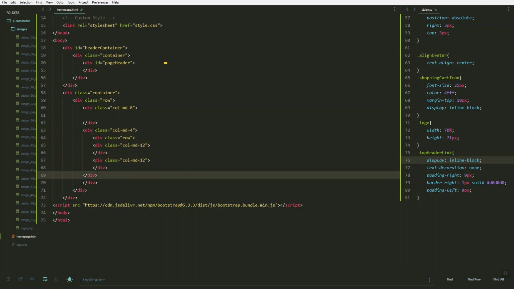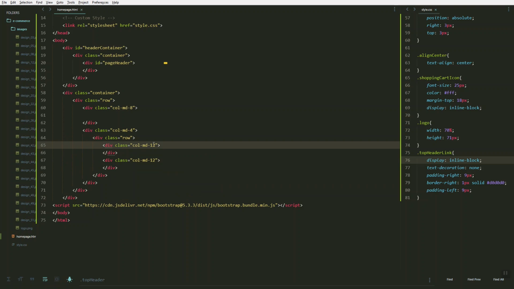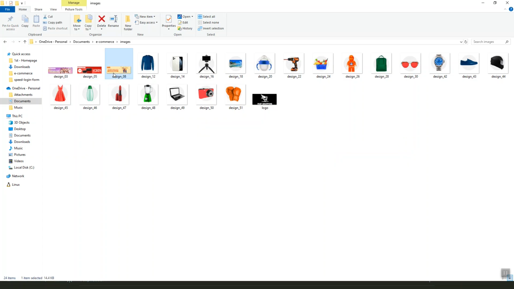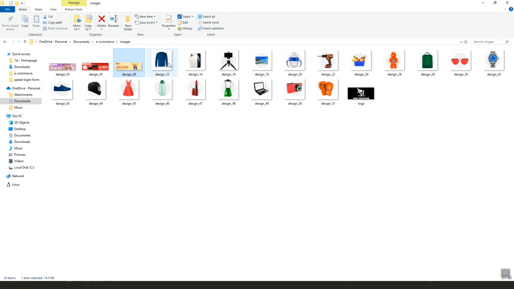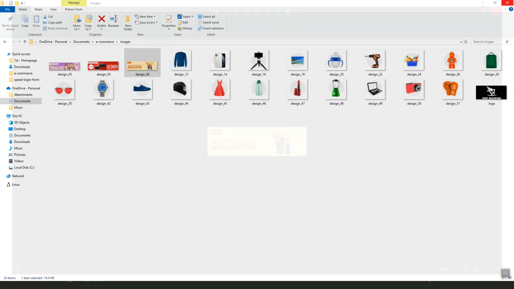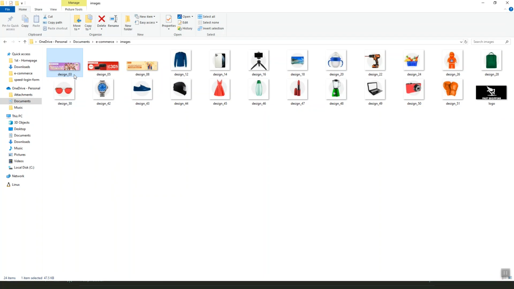Let's just put it inside, and then here let's set the image. So this is the image. So these are the images, and here is the banner image.